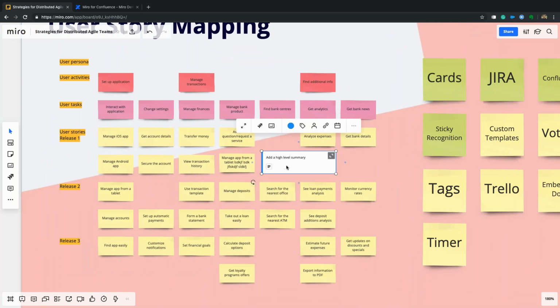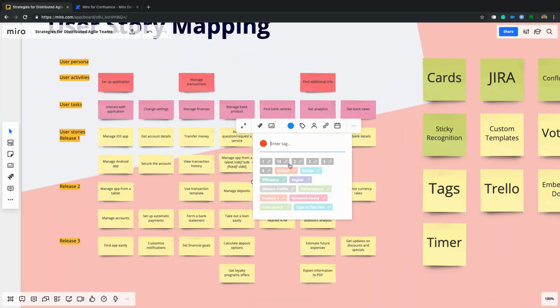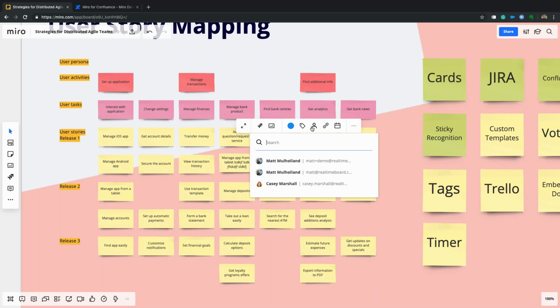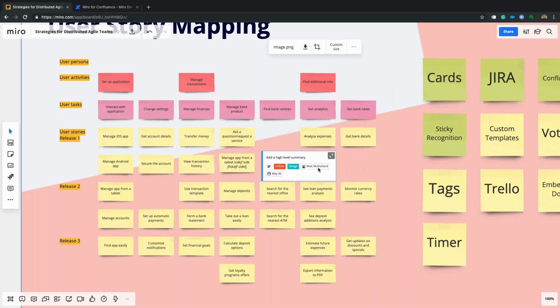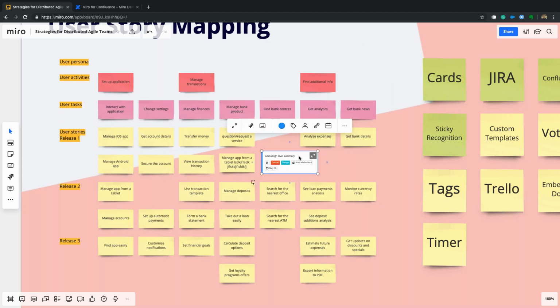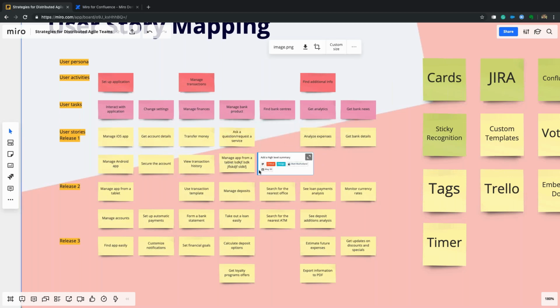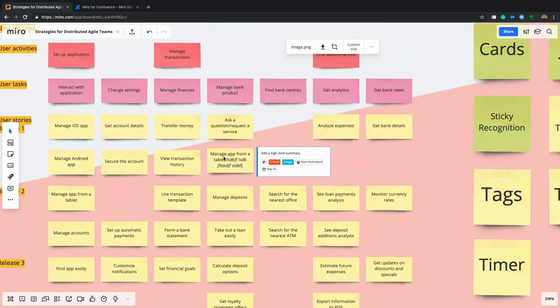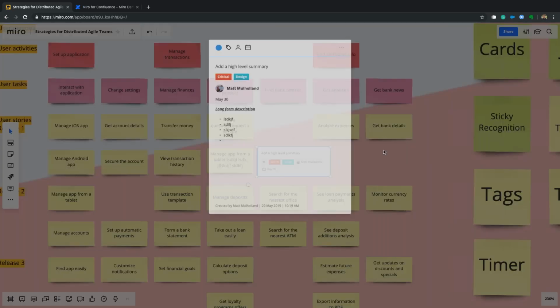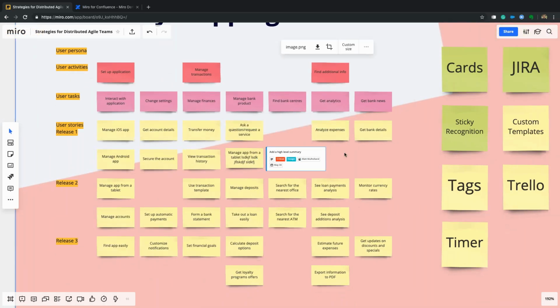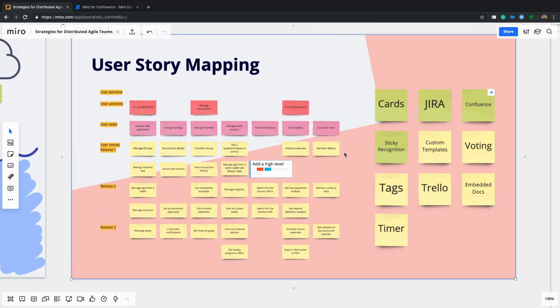object. Beyond the two layers of information, you can add tags, which we'll be exploring a little bit later. You can add an assignee, and you can even add a due date. So you can see how both of those can work together, right? You might even use both of them. Sticky notes for the majority, and then when something needs a little bit more explanation, you can use the cards. One cool way to use the long form description part is this is where you can put in your user story acceptance criteria. All right, so that's the card object.